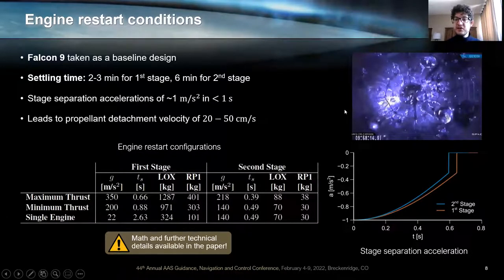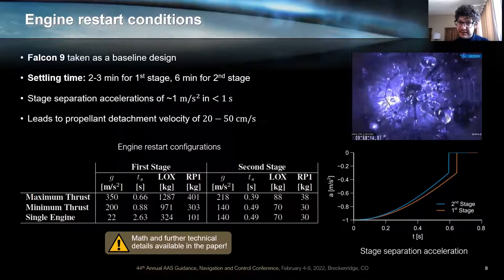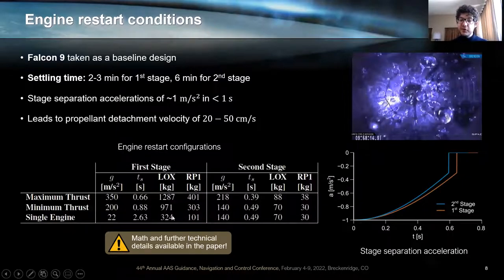Usually when you restart an engine, you want all the propellant to be at the bottom of the tank, but that's not strictly necessary because once you start the main engines, those main engines also assert settling on the system. So what we have done is computing the bare minimum propellant that we need to start the engines and settle the propellant at the same time. We tested different thrust configurations. Our equations were very clear. The lower the thrust we can produce with the main engines, the better in terms of mass requirements. And the best condition that we found was the single engine configuration, where we only require 300 kilograms of liquid oxygen at the first stage or 700 at the second. Those are the bare minimum masses of oxidizer that we need to restart the engine in a safe way.